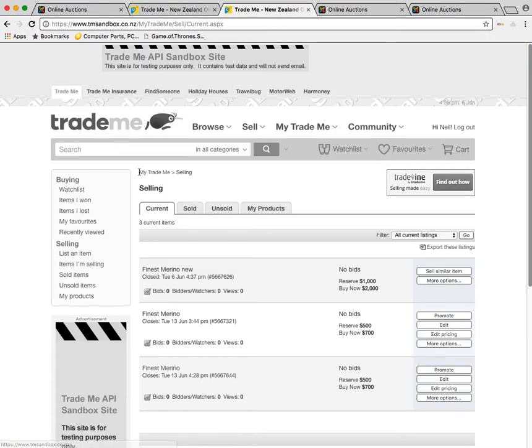You may wonder why Trade Me is in black and white. This is the Trade Me sandbox. It's a free service they offer for developers. It's not the full site, it's a replica. There are issues like this where it's slightly laggy, but it's a great place, a sandbox where you can do whatever you want and just test applications on the Trade Me platform. So yeah, that's what they built it for, but obviously they don't put as many resources into it as they do the full site. So let's wait and see what happens there.